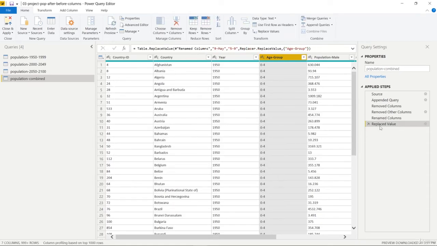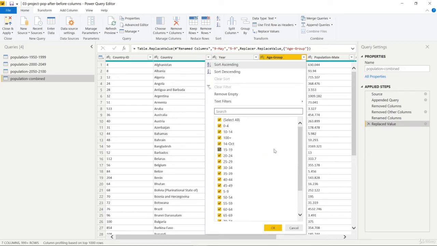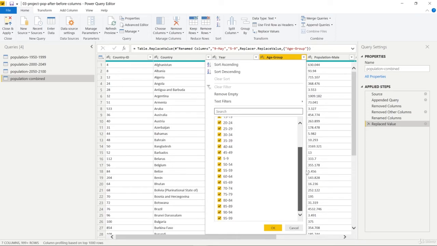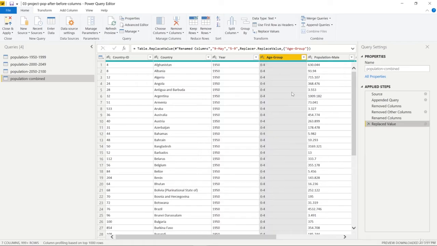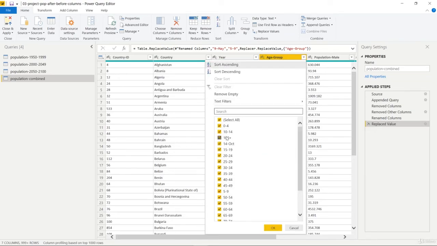And you can see we replaced the value. So let's check the filter and load more. And 14 minus October is still here, but 9 minus May is gone. And instead we now have 5 to 9 right here. So this was the first option, but Power BI Desktop has another, well, convenience feature to make replacing values even easier. For this, I'll first filter for our 14 minus October data, this one. So I will unselect all other values and now only tick this box.